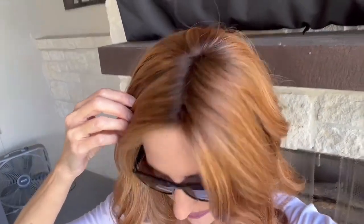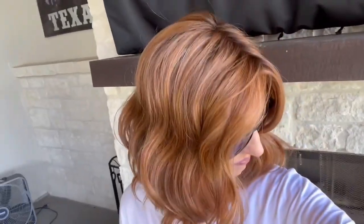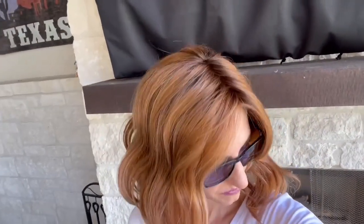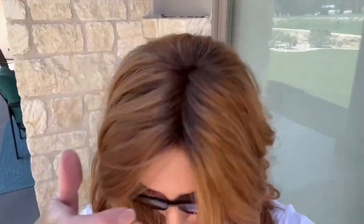Here we are under my patio cover. You can see that beautiful red and you can see what I mean about the root — it doesn't really stray that far from the auburns. And here we are in natural light. I'm sorry about the wind noise. You can see the dimension in the color and the rooting. I'll show you the lace — this is in the sun.